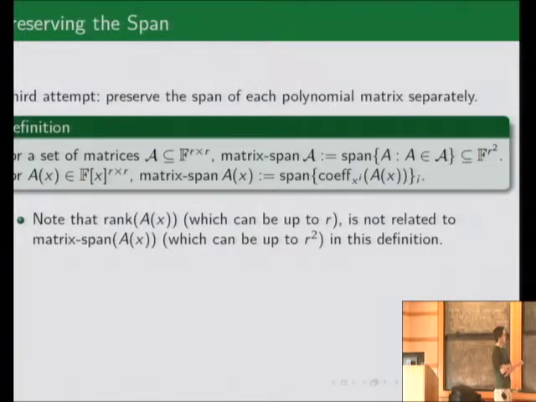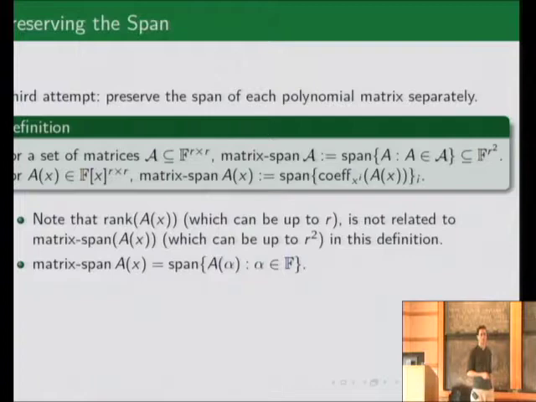So A of x is a matrix of polynomials, and we apply this coefficient operator entry-wise. For each entry, you remove all the terms that do not involve x_i. Another way of thinking about it is to write the matrix itself as a polynomial, A0 x to the 0 plus A1 x to the first, and so on, and you're just taking the coefficient. So you can either think of it as a matrix with polynomial entries, or as a polynomial with matrix coefficients, and you get the same result. This is just the same as substituting and evaluating.